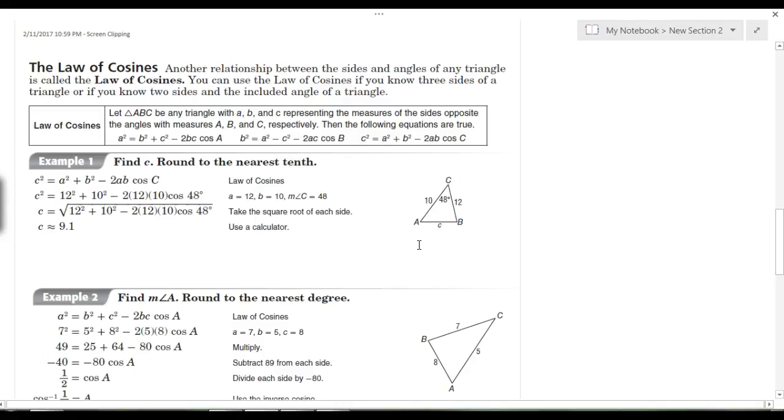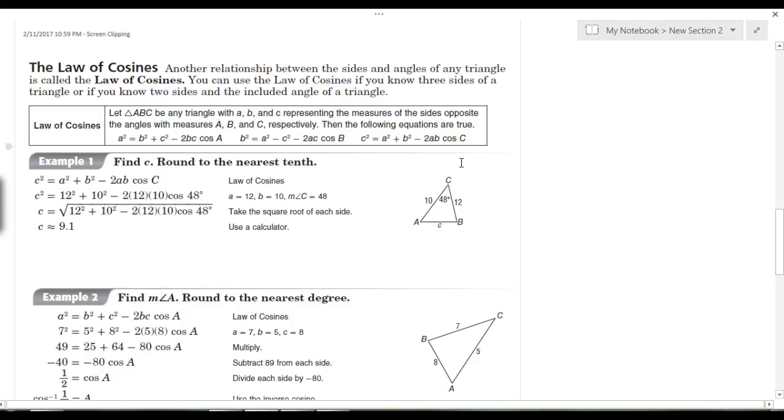So here's our first example. We have 2 sides and an angle, and we want to find the 3rd side. Now notice in our laws, whatever side is on one side of the equal sign, on the opposite side of the equal sign, on the far end, the furthest opposite, is the cosine of that angle. So just like they're opposite in the triangle, they're also opposite ends of the equation. So that helps you to remember the equation. Whatever's over here is opposite the angle over here.